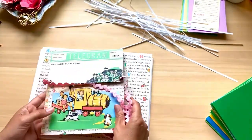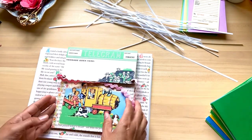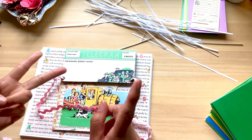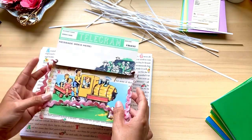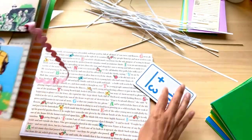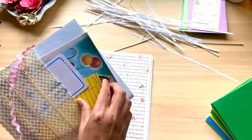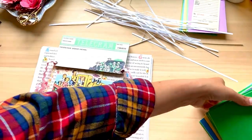So I'm getting these all put together, and I usually do it in steps because I have 35 I need to make so far. If you're not a part of my Patreon, these will be for the ephemera tier, the journal and ephemera tier, or the I want it all tier. And so that's sort of what I'm working on today. I also cut down some journal covers because I'm working on the journals as well. So let me show you what I mean.